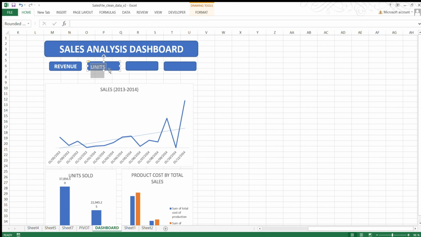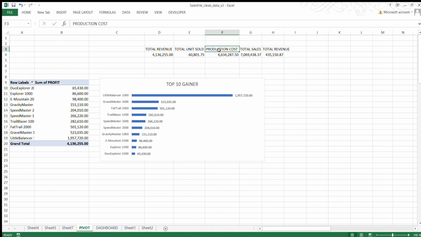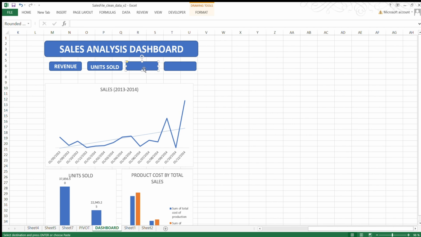Open here, this is too large. Okay, I can expand a bit. Okay, so it will contain it. And the next one is production cost. No, I will just copy this instead of typing it again.